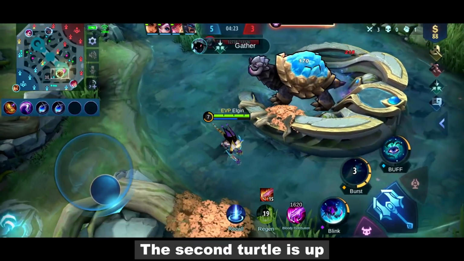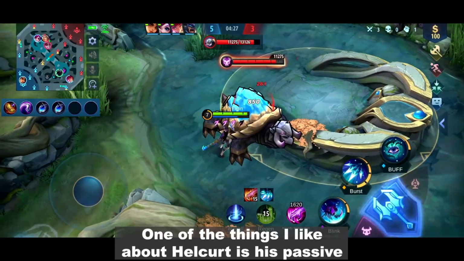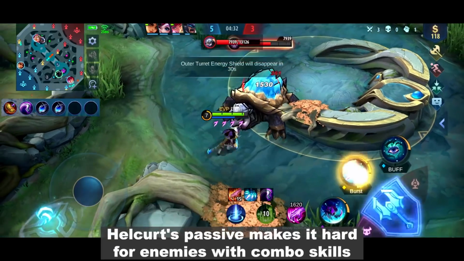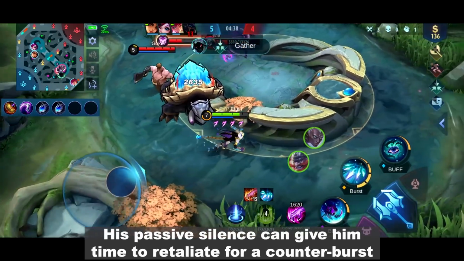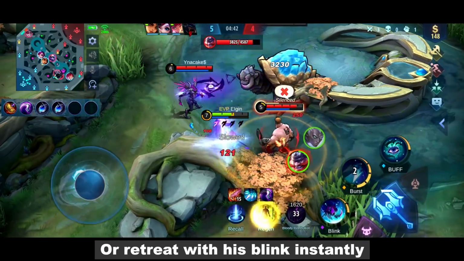The second turtle is up. I hope no one comes to steal it. One of the things I like about Helcurt is his passive. In terms of a 1v1, Helcurt's passive makes it hard for enemies with combo skills to burst him down. His passive silence can give him time to retaliate for a counter burst or retreat with his blink instantly.